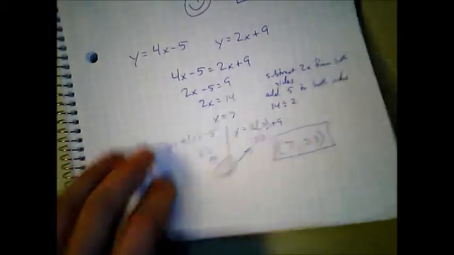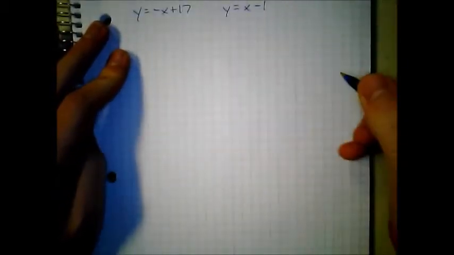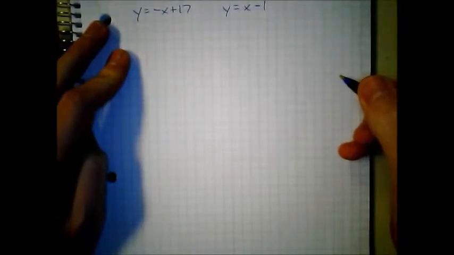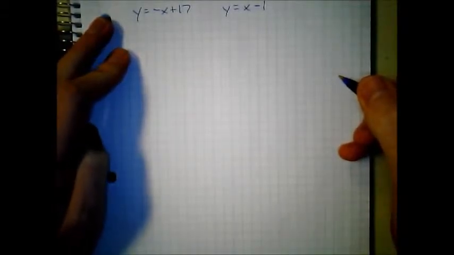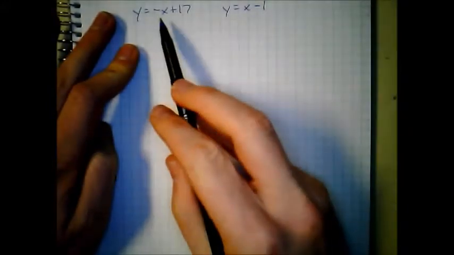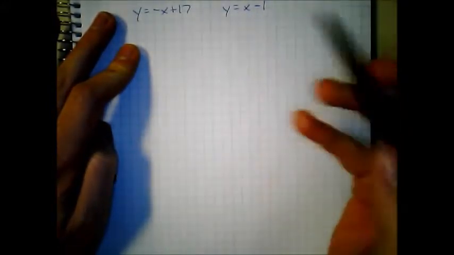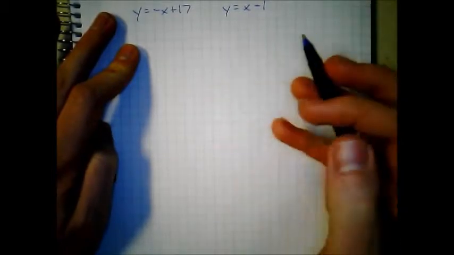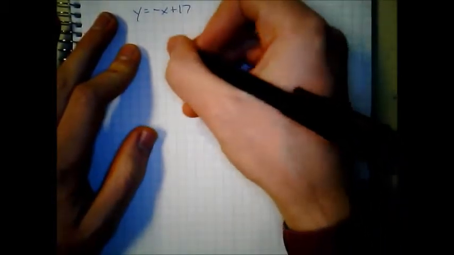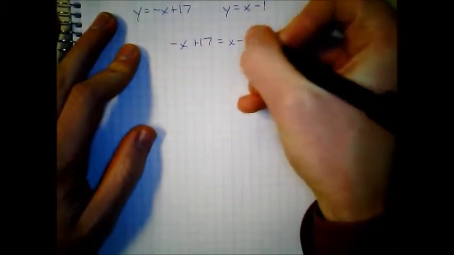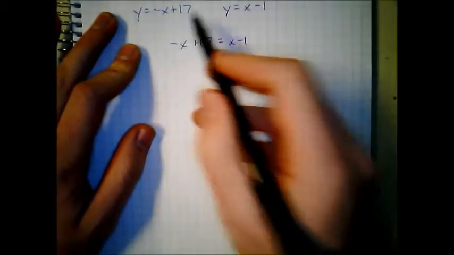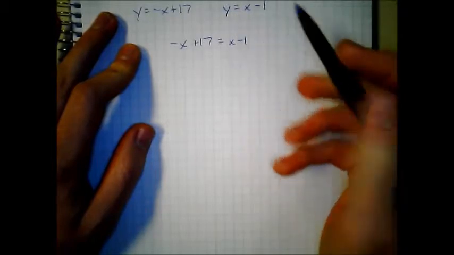Okay, let's try just one more. Make sure we get the hang of this because this is a very important skill. So again, press pause after you see both equations. So here are the two equations. Press pause, try it on your own using the equal values method, then press play when you're ready to check your work. Okay, so we have two lines, y equals negative x plus 17 and y equals x minus 1. We want to find where they intersect without graphing. So I'm going to set both these two rules equal to each other. When will my first rule, negative x plus 17, equal my second rule, x minus 1?